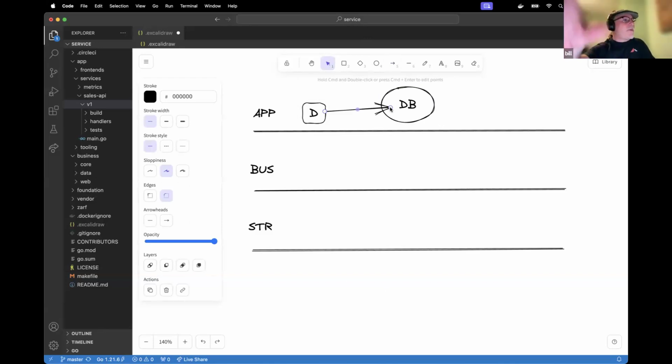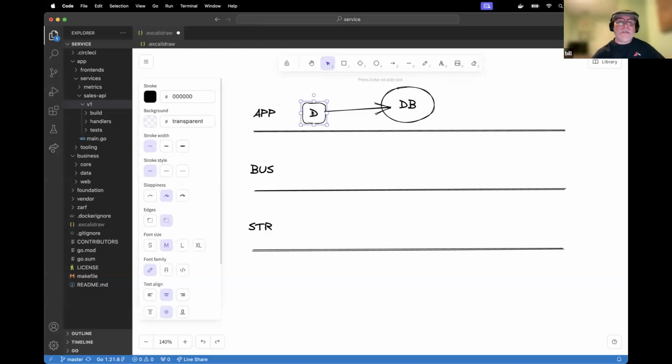Maybe we want to do an update. We want to validate the user exists. Maybe it's a delete. We decide we want to do this validation. The only way to validate that is to hit the database. So there's some mechanic to do that, and the app layer does it. And the app layer then finalizes its sort of validation. So now the app layer is free to call into the business layer.